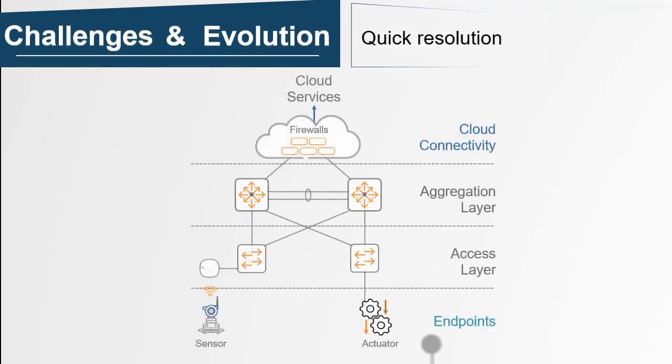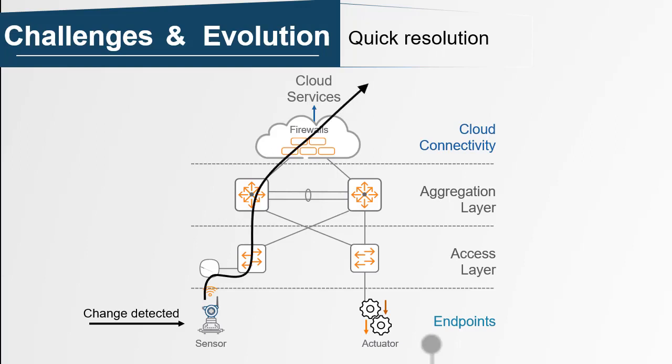Now, they're also increasing the need for real-time decision-making and problem resolution. Suppose that some sensor detects something like temperature, pressure, or maybe fluid level. Perhaps this is some maximum level, indicating that the actuator should shut off a heat source, open a pressure relief valve, or close a water valve. If all your intelligence is in the cloud, that signal must travel up through the access, aggregation, and other layers, up to the cloud for data analysis. A decision is made, and then signaling is sent back down to the actuator. With applications like this, we need answers now. We want intelligence at the edge.